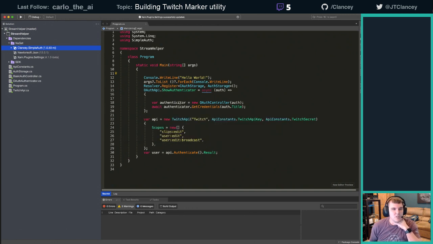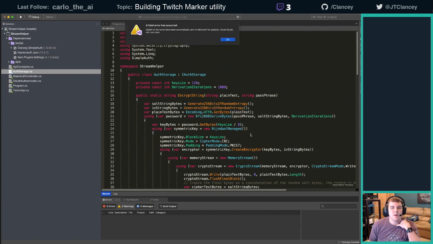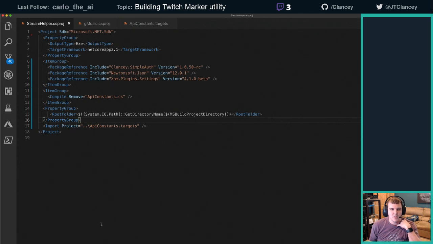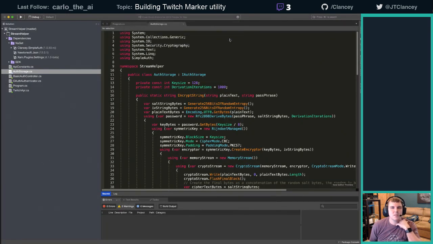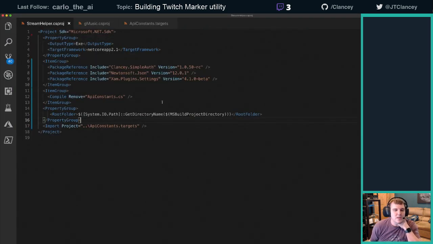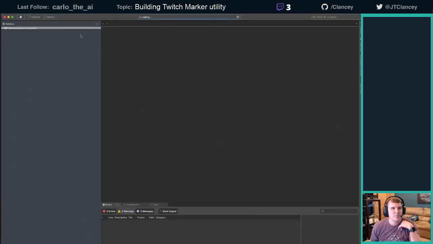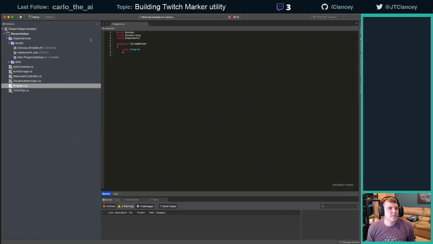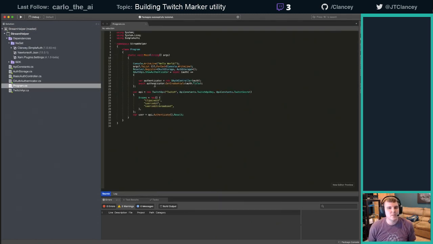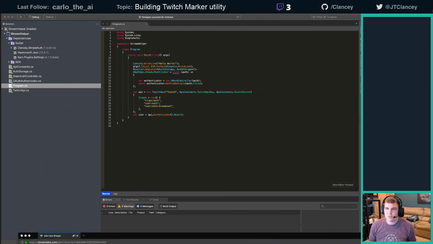All right. So the setup of this, I have an auth storage that's set up. This is how I'm going to deal with. Oh, come on, Visual Studio, don't do that now. Let's close Visual Studio and reopen it. As always, I'm running pre-release software, so I just updated to our internal daily build, so it is hot off the press bits. But those crash reports get sent on, and hopefully they'll fix these before it goes live to everyone else. All right, now that I did that, I totally lost all my screens.